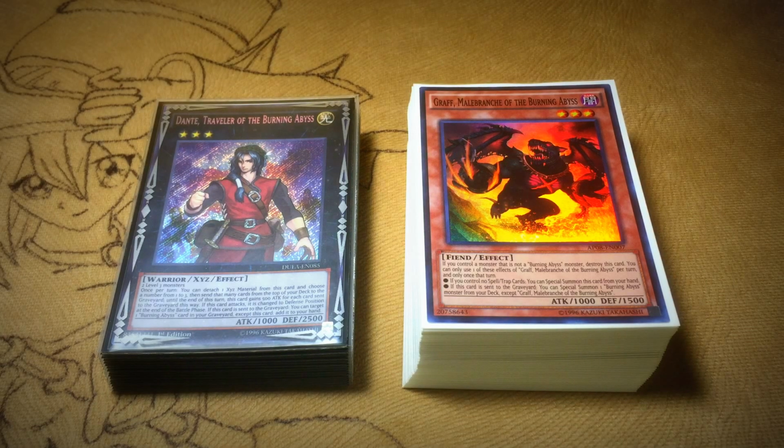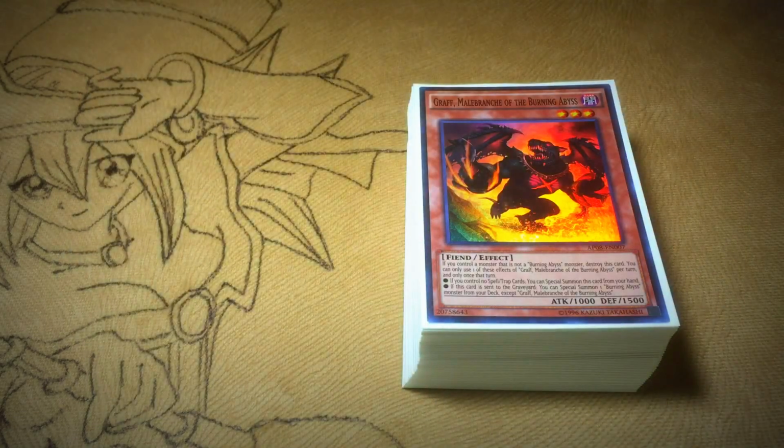So I know with the new leaks of the new Gold series, they essentially just reprinted the whole deck for Burning Abyss. So this deck should definitely be a whole lot cheaper, even though it already kind of is. So I just wanted to go over that. And yeah, so let's start the profile off with the main deck.